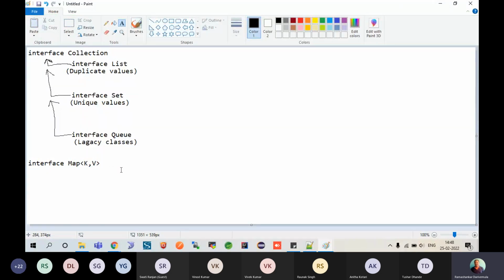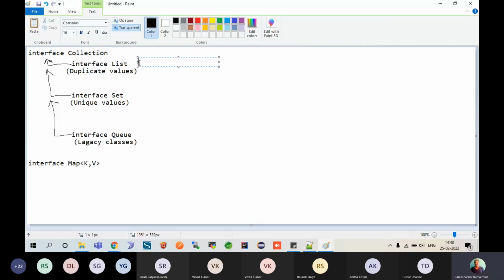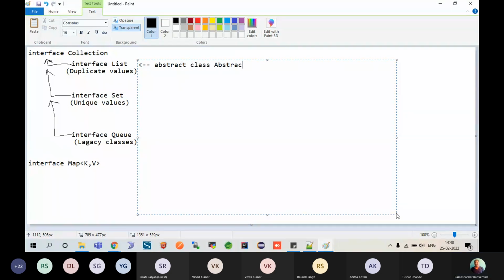So it is implemented as. Okay. Now, if you have seen this List interface, first this is implemented by one of the classes, AbstractList.